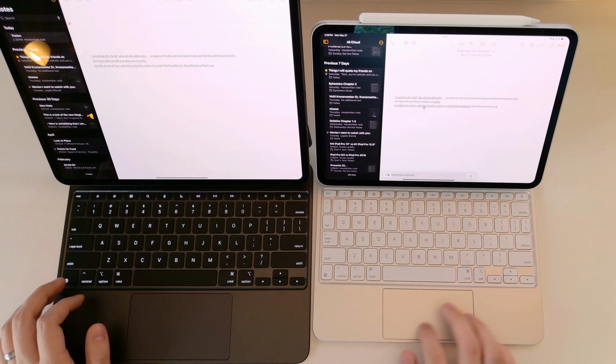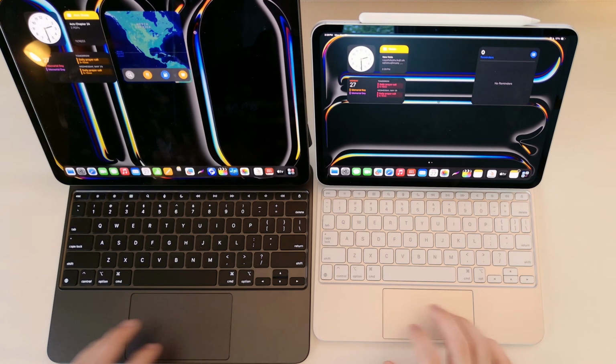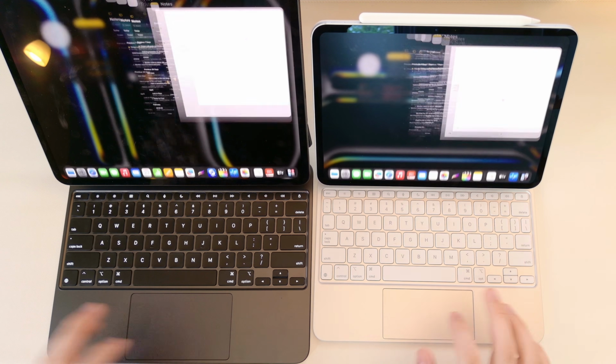And even as far as the trackpad goes, the 11-inch is definitely smaller, but it's very similar to the old Magic Keyboard trackpad for the 13-inch. So it's still not bad, and it's still a decent size for roughly everything you're gonna do. All the gestures work just the same. You're not gonna get any difference there, and that's really nice to see.